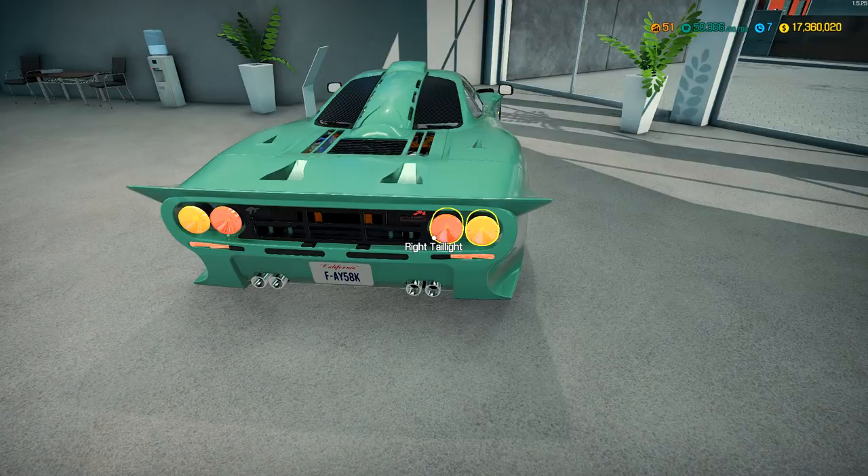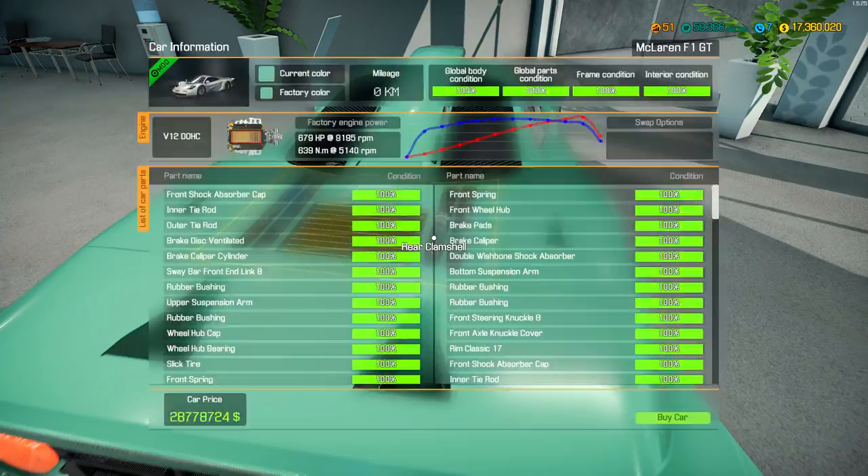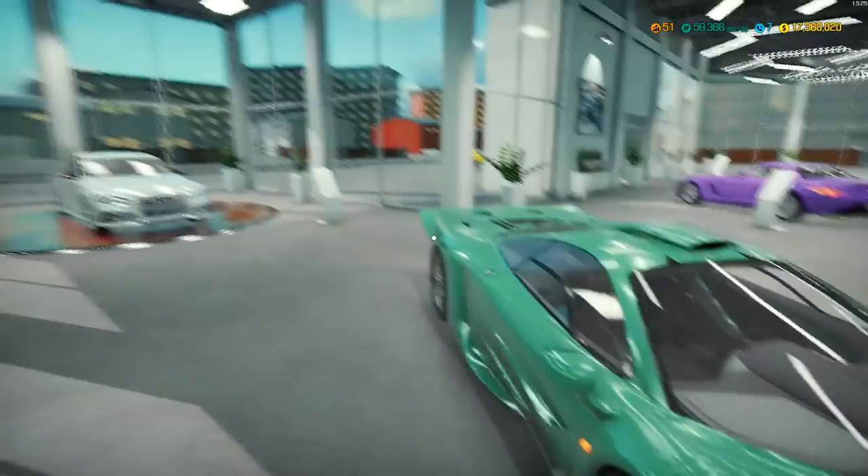Over here we have the McLaren - the one that we sold. Was it McLaren F1 GT? Not P1, I'm an idiot. McLaren F1 GT. 2.8 million. Holy smokes. Yeah, no, thank you. We did rescue build one of these - if you remember, we found this at the junkyard. It looks pretty clean. Nice car, but we're not going to do anything with this.